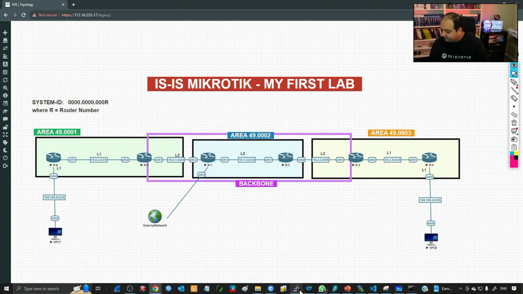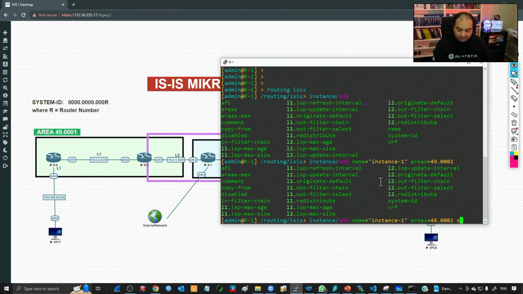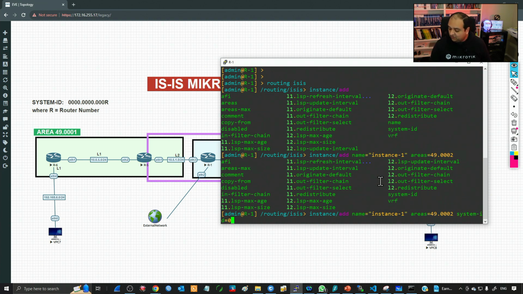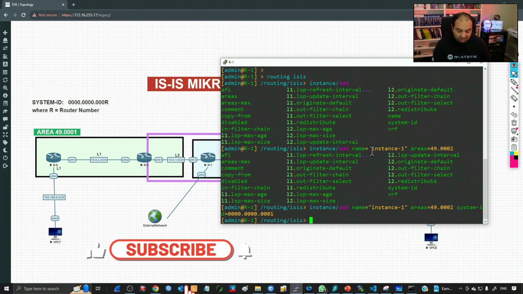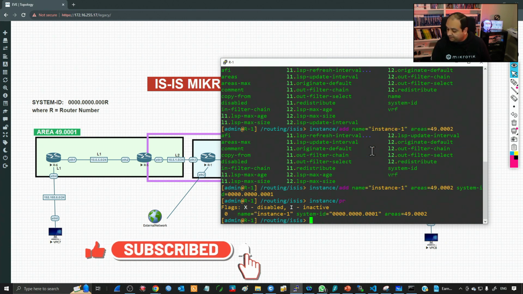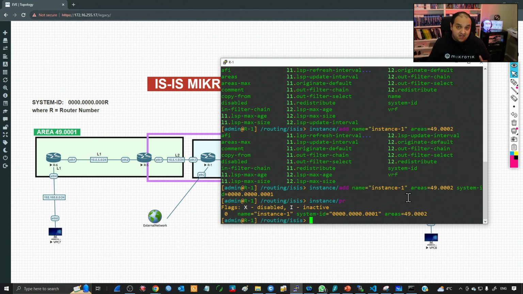So I will go back to the router, and I will simply say system ID is 0000 dot 4 additional zeros dot 000, and this is 1, because this is router 1. I will press enter, and if I go to instance print, then we see that we have now created an instance of ISIS.